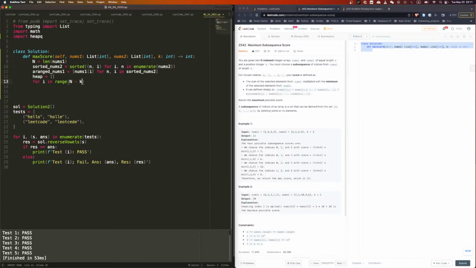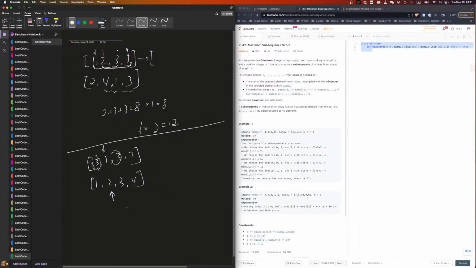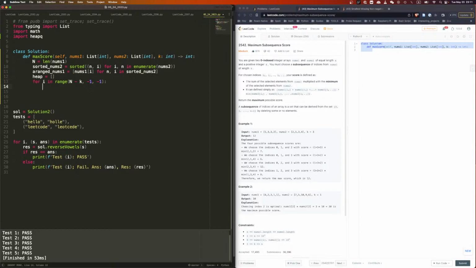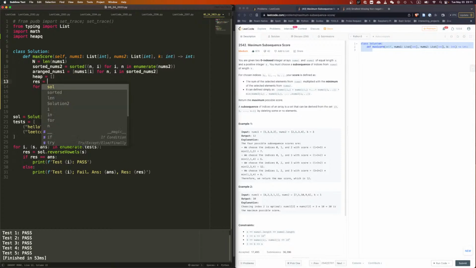N minus k is the kth. So n minus 1, n minus 2, n minus 3. Yeah, so that's the start, all the way to the end. All right. So we have a res equal to 0.